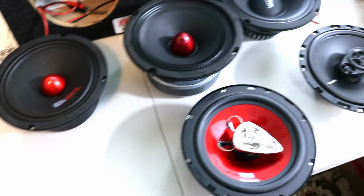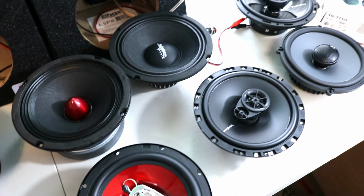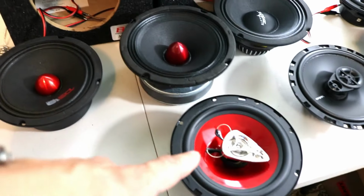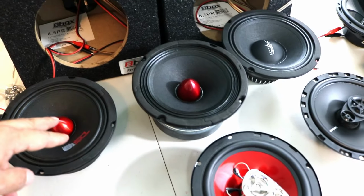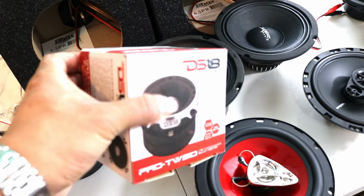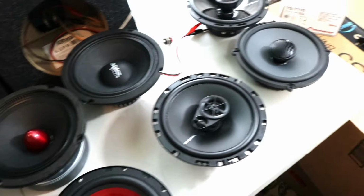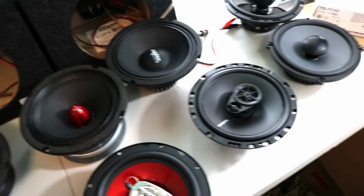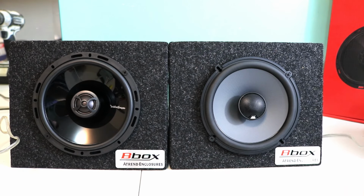So here we go. This is all the speakers I have for now. Second bench is coming, so we're gonna do more tests. This is JBL, Rockford, Rockford Fosgate, Skar Audio, Bose, Pioneer, and DS18. So these ones are like mid-bass speakers. We're gonna run them with super tweeters, something like this. And the rest of them, we will compare with each other. So as soon as I finish with this line, I'm gonna start to compare with the super tweeters. Let's do it. Alright guys, here we start.